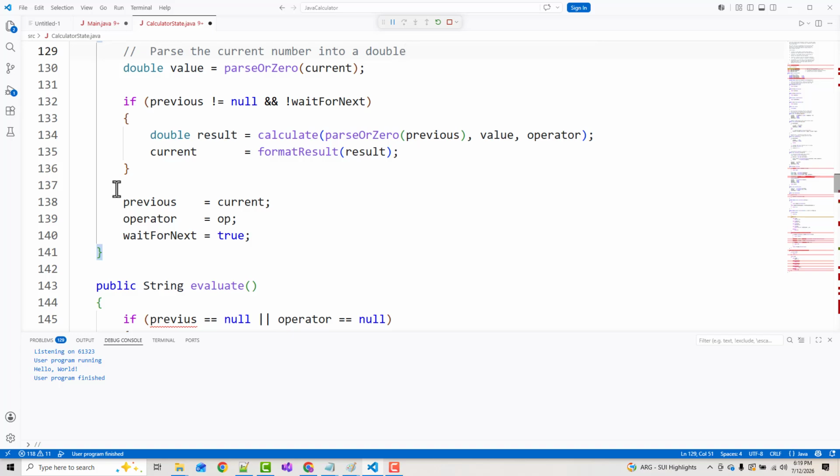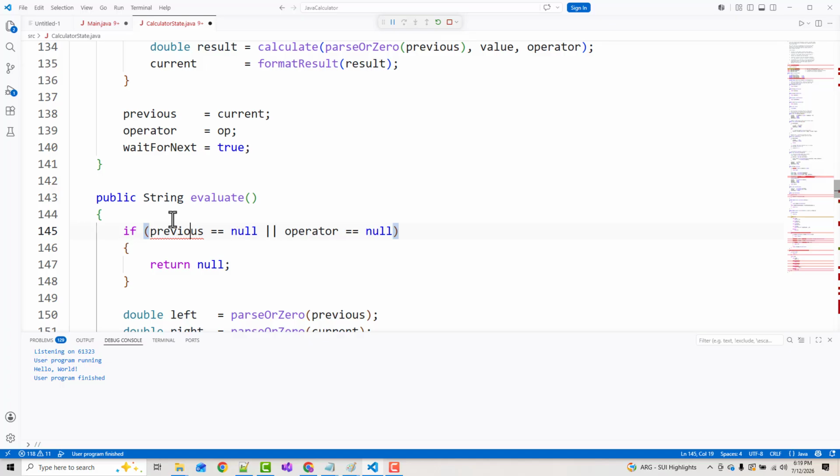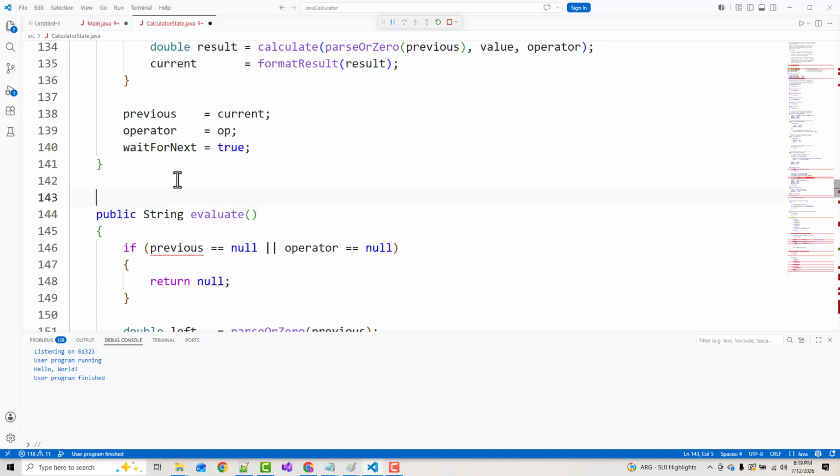All right, then we've got evaluate. This is called by the equals button to compute the pending operation.